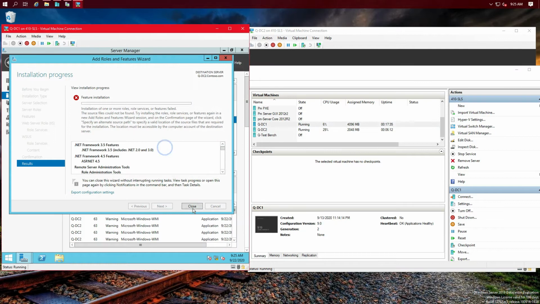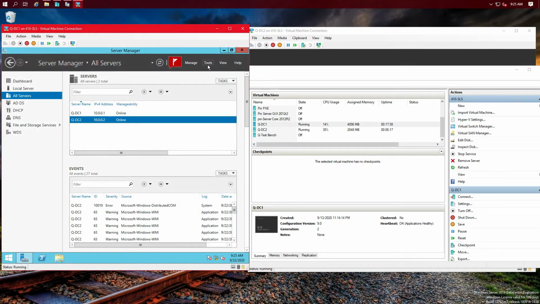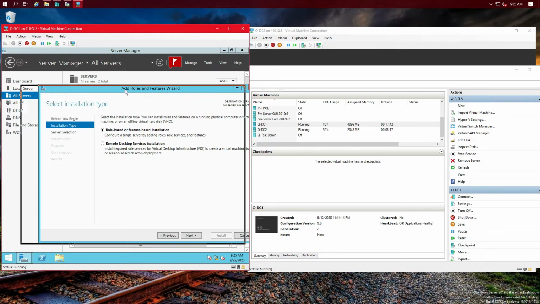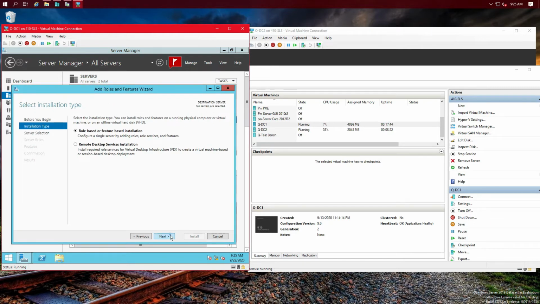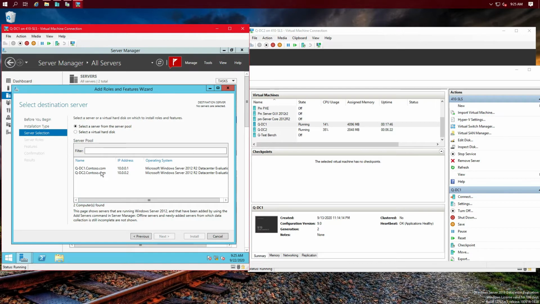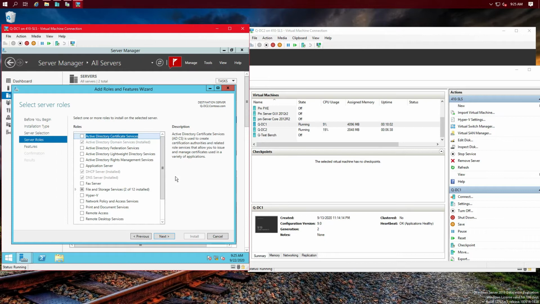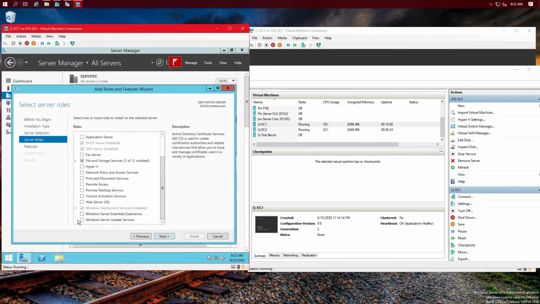All right. Let's try without that other one. And we'll just set up our WDS really quick, restart, and see if that fixes it. Let's see. We're going to leave that extra .NET Framework out of it and see if that's what's causing our problem here, since I should really just look at the log, but I don't want to.